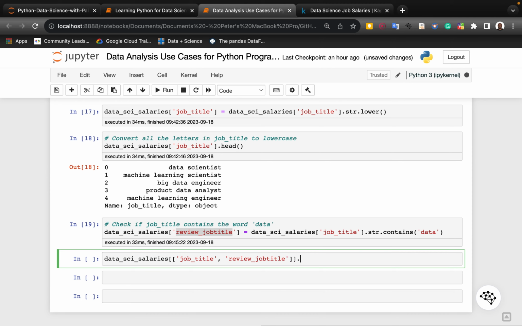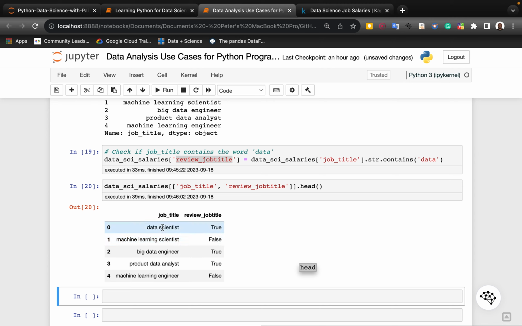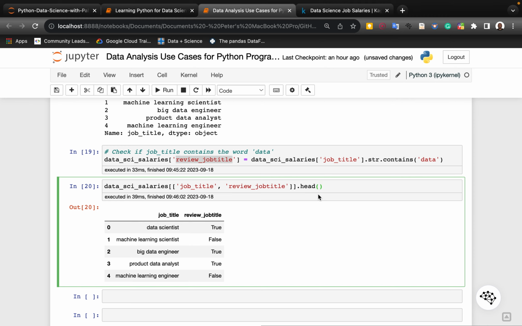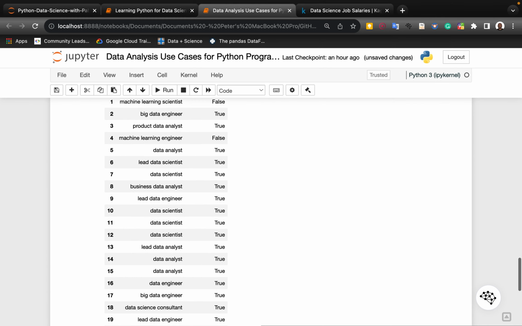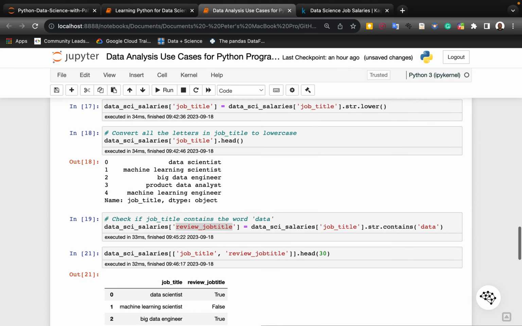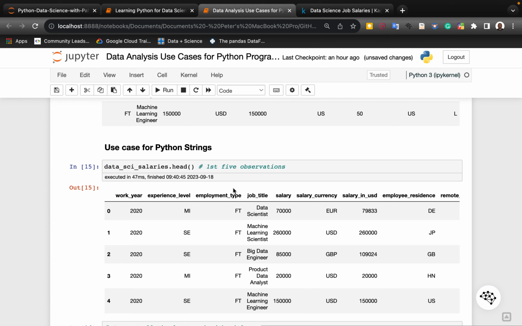I just want to see the first 5 rows. Did it work? Yes, you see. Data scientist is true. Machine learning scientist is false. Big data engineer true. Product data analysis. Oh, let's just make it like 30. Let's see what the first 30 is. Aha, you can see that. So many truths.